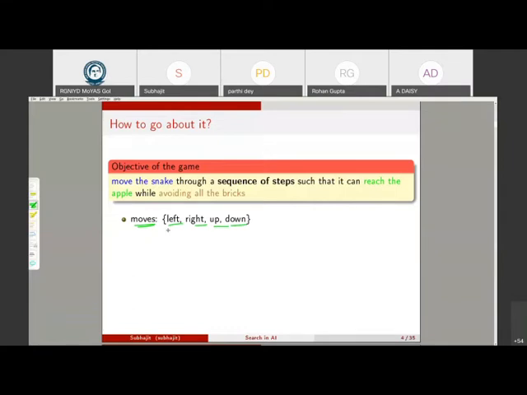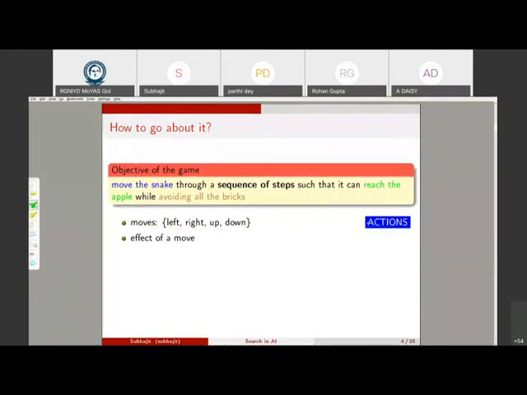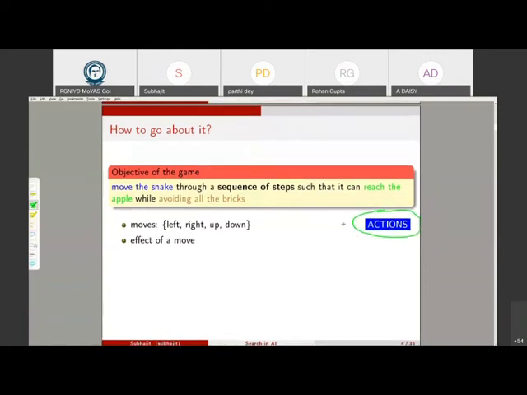So now the moves that are available to us are left, right, up, and down. These are what we will refer to as actions available to us. So this is a technical term. Whenever there is a nice technical term, I will put it down in bold in this blue box. For every possible move that we have, the move will affect the game in a certain way.